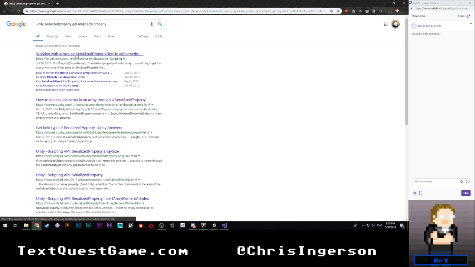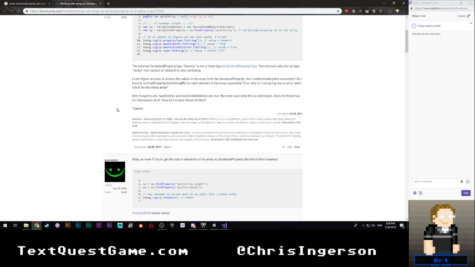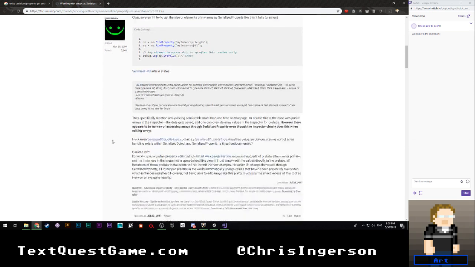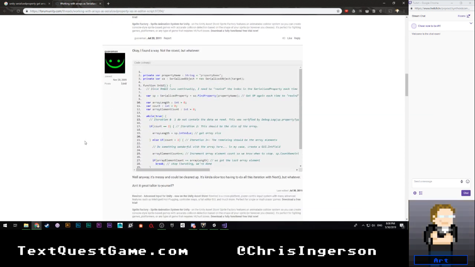Array field type SerializedProperty. That can't happen. I don't even think. Well, I guess you can get the field type of the property's field type. Let's see here. It's been a while since I've had to manually retrieve this, so I don't think it's .length. I'm pretty sure it's not. Let's see. It's basically looking for, let's see, array length 0.